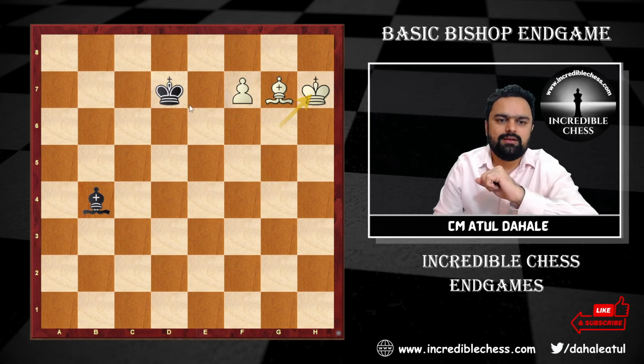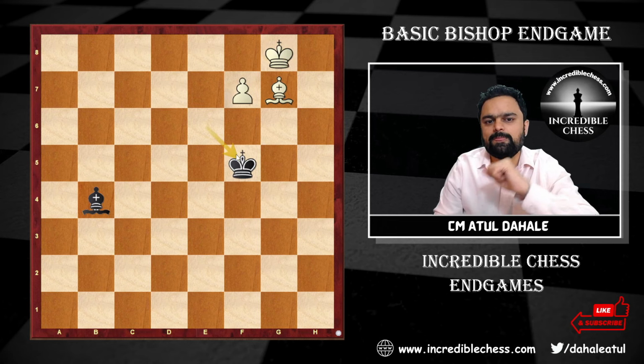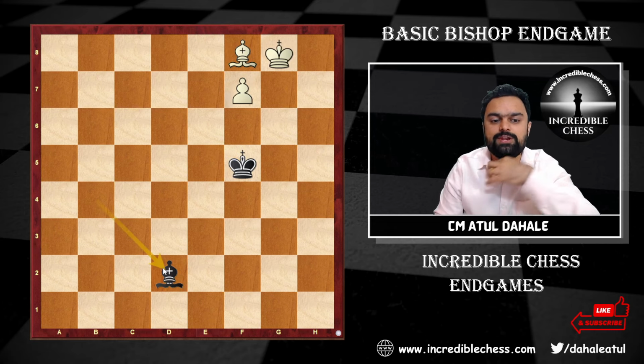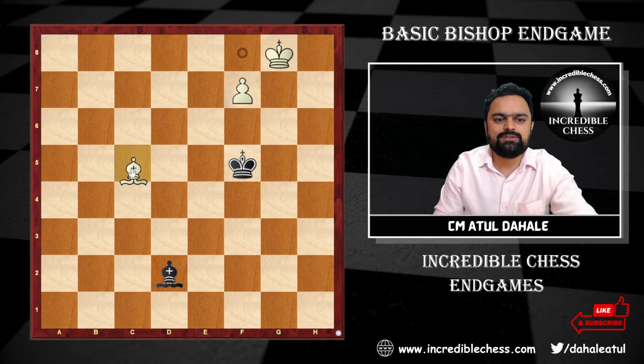So here king e6 can be played, king to g8, and after this king f5, and after king f5 we'll play bishop to f8. Now bishop needs to move away from this diagonal, so it will move to bishop d2 because of course it is going to come onto this h6 square. So here we will just move the bishop away. Bishop h6 is forced, and now what will you do?